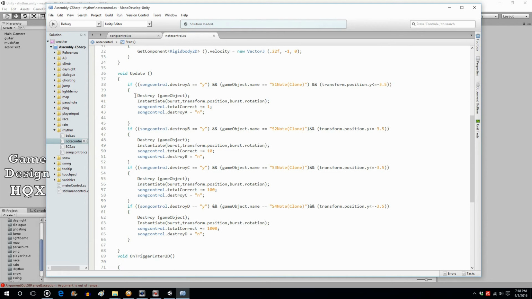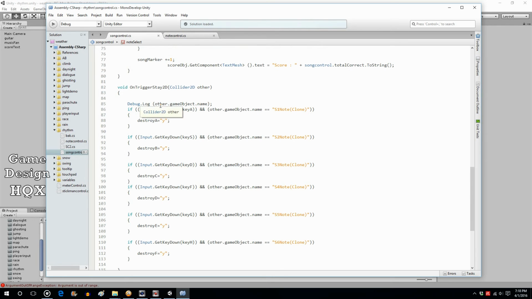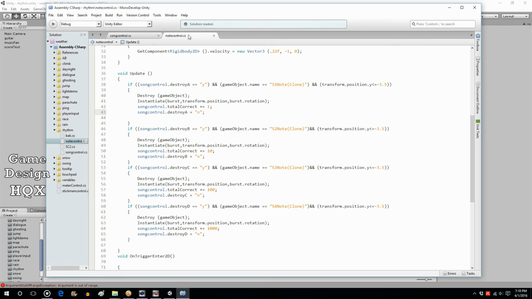Before the break you saw me add in the counter. The problem is the counter was failing once it hit the number 5. It occurred to me a couple things. A, the variable to destroy the note wasn't being reset. So in here we say, okay, if the note's in the right place and the corresponding key is being pressed, then trigger the destruct sequence. Part of the destruct sequence should be to reset this back to no, or else every note in every type of this note going forward would auto destruct.